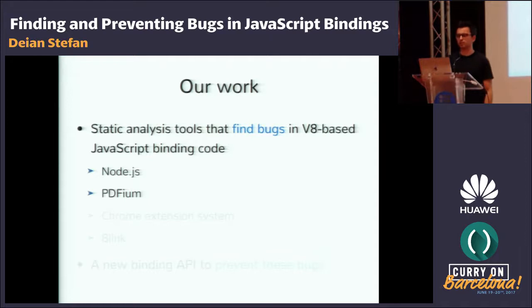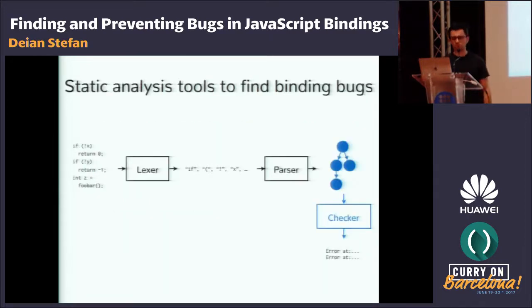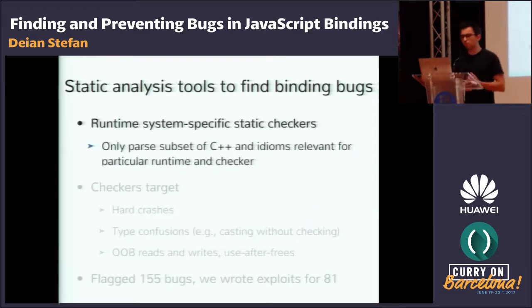Okay, so let's talk about some static analysis. This is the pipeline that you are all familiar with. We are basically taking a super simple static analysis framework that takes a bunch of code, parses it, gives you tokens, and then creates an AST that we then check for particular patterns that we've come up with after looking at a bunch of CVEs. It basically comes down to these 3 different violations, right? Crash safety, type safety, and memory safety at the boundaries where you cross between JavaScript and C++. Now, the specific tool that we're using is called µchex, and it's really just meant for finding these kinds of bugs.